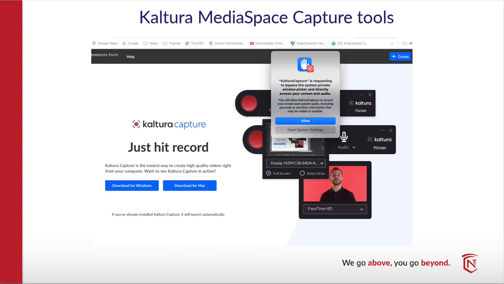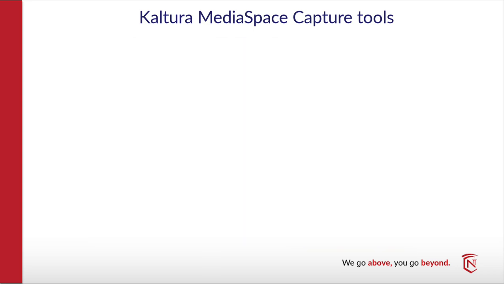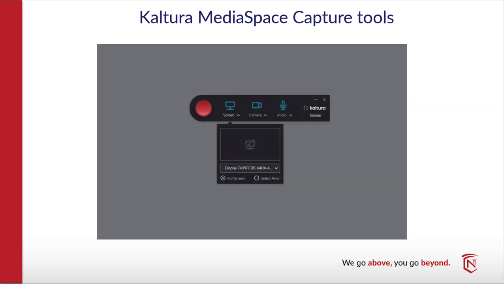You then may be presented with a couple permission windows depending upon the browser that you are using and your computer setup. Basically, you will be allowing access. The interface will open on the screen, most likely on top of the browser window you have open, so you may want to minimize the browser window for now.